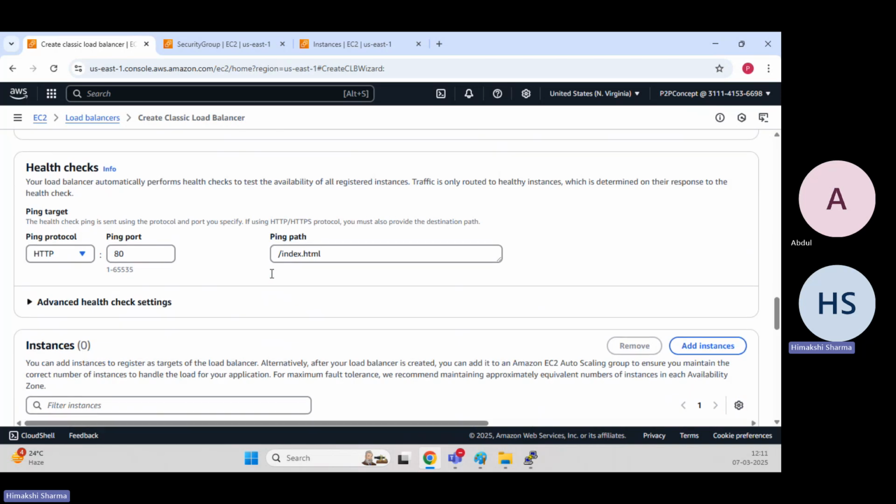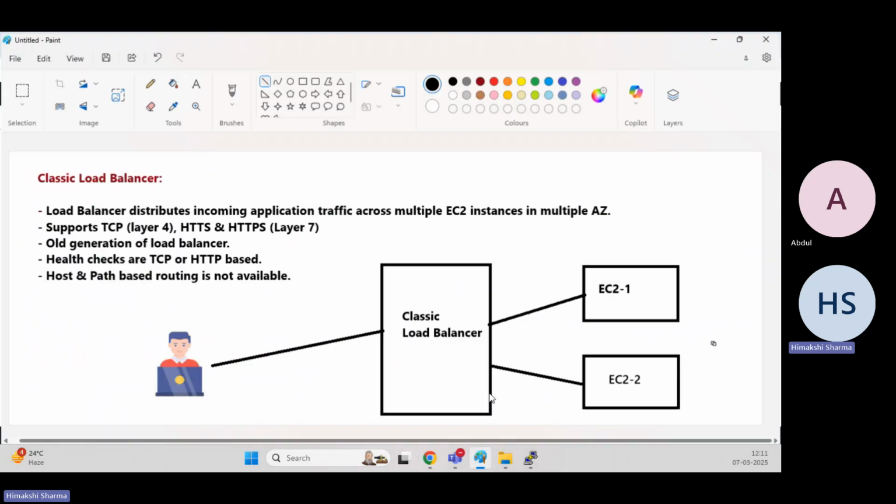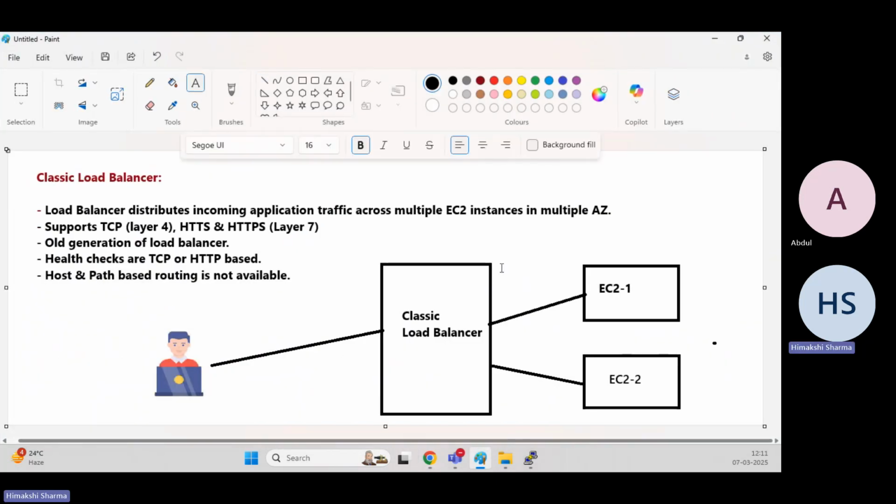Okay, we are fine. Now, next is how it will be performing the health checks. I talked about the health checks, right? There are health checks which validate whether your instance is healthy or not. This health check plays a vital role in the load balancer.